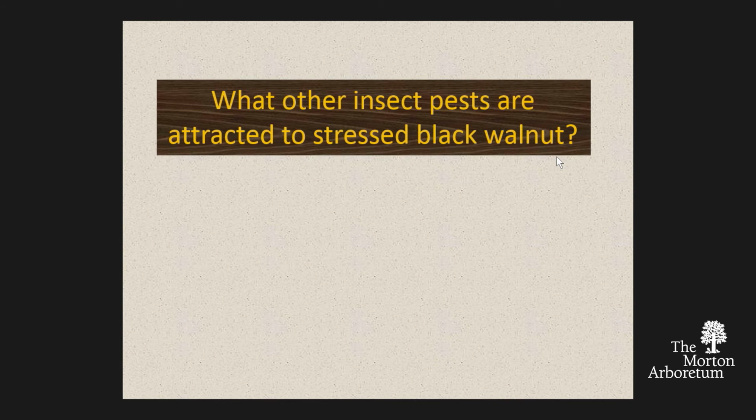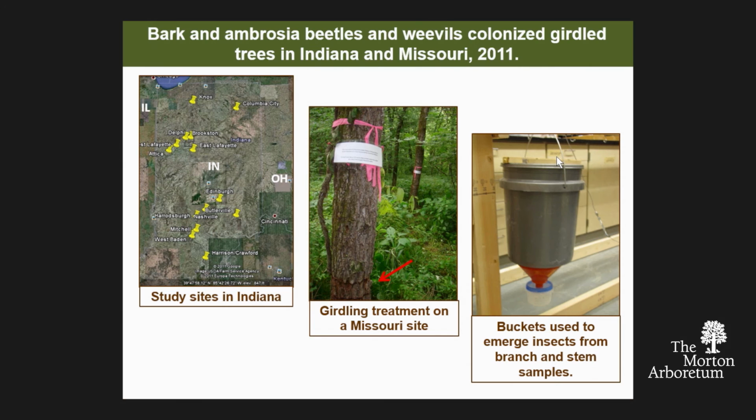So then I asked the question, well, what are other insect pests that come into stressed walnut? And in particular, I was interested in other bark beetles besides the walnut twig beetle, interested in ambrosia beetles. And I had seen on some logs that were passing through the rail yard in St. Paul, Minnesota, destined for the West Coast and Korea. This was in 2010. I saw that weevils were colonizing the bark. And I said, we need to be watching for bark colonizing weevils as well. And the Minnesota Department of Ag had to inspect those logs and certify them to move any further. And I was called in. So we had one weevil species we knew we should look for in 2010. So those were the 3 types or taxonomic groups I was interested in.